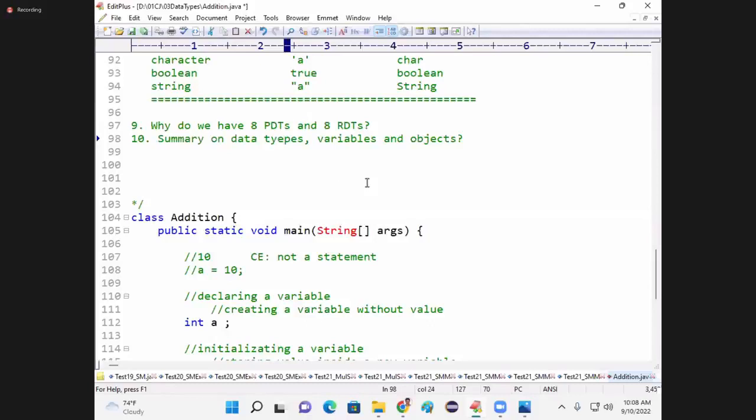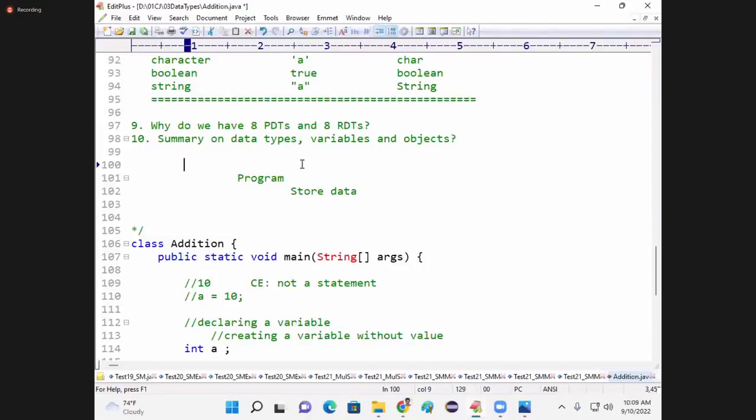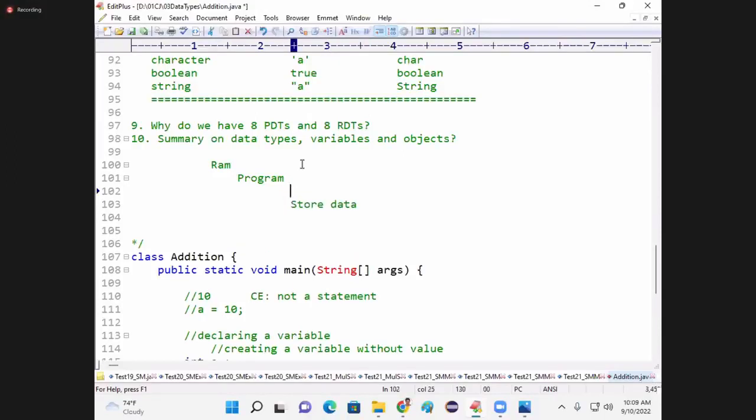Summary on data types, variables, and objects. Tell me now, I want to store data where? Partha Saradi, you tell me where I should store data. In the program, where? Hard disk or RAM? RAM, wonderful. Now in the RAM, as part of my program, I want to store data. To store this data, I need to allocate memory.